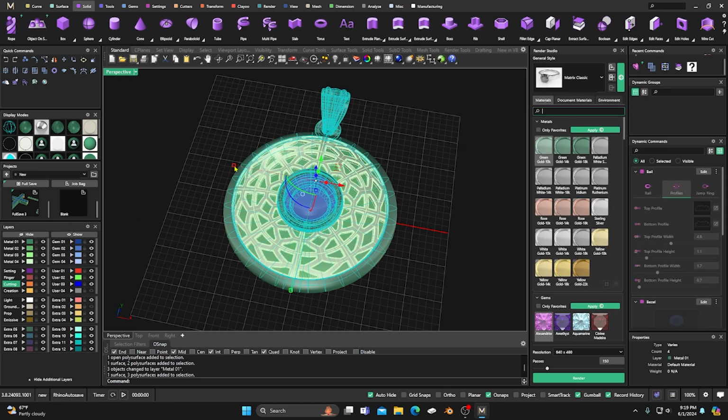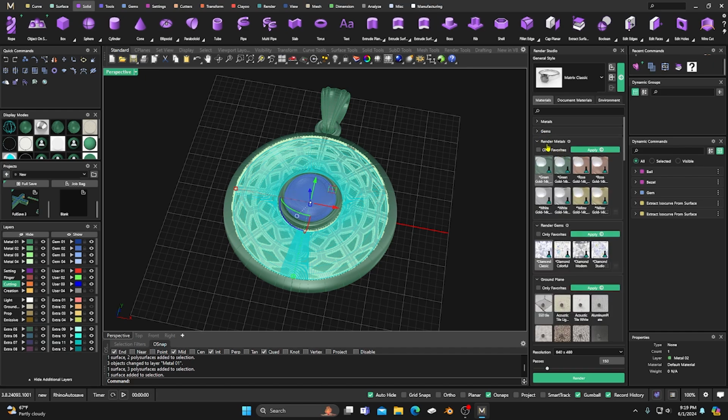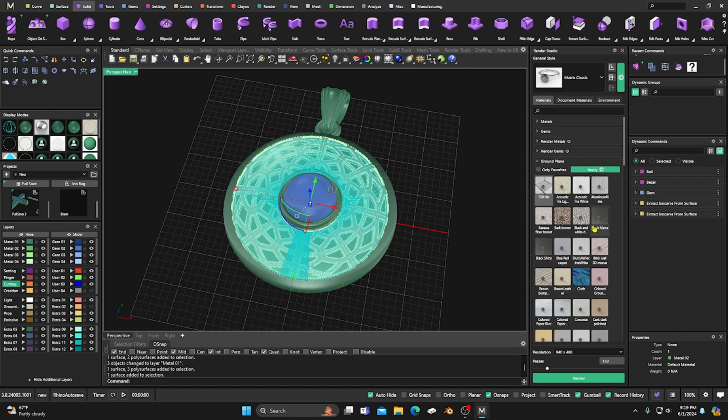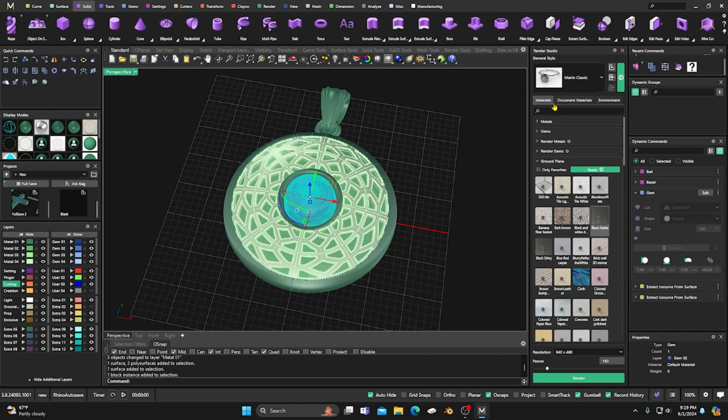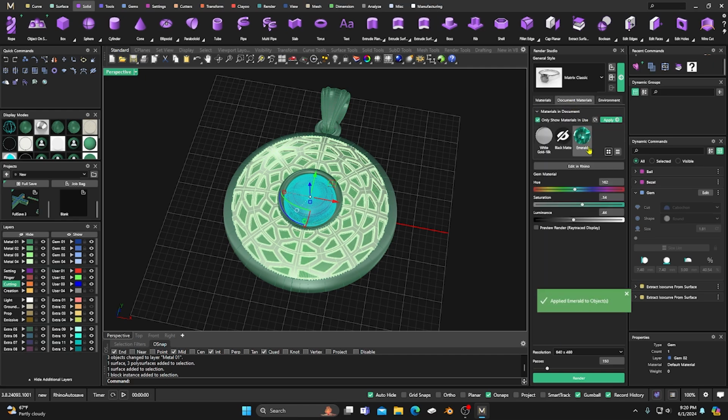I'm going to go ahead and select all green and we're going to make that 18 karat white gold and then hit enter or apply to all the green. We'll go ahead and select this other surface here and close that one out, close this one out, close that one out. We're going to select matte black and then go ahead and apply that, and then for our stone here we'll go back up to gems and we'll make it an emerald and apply that.